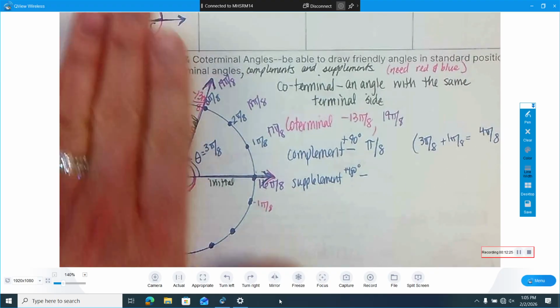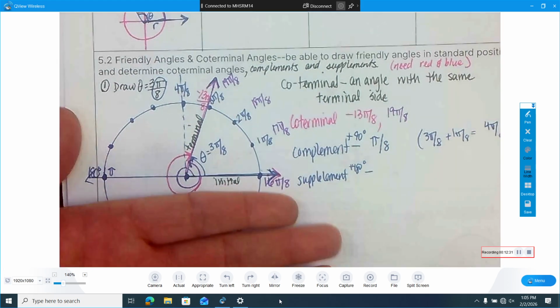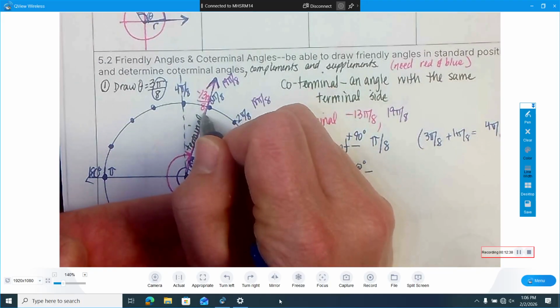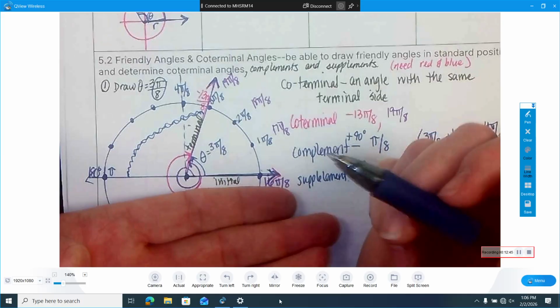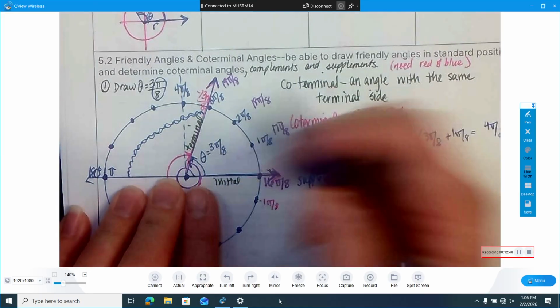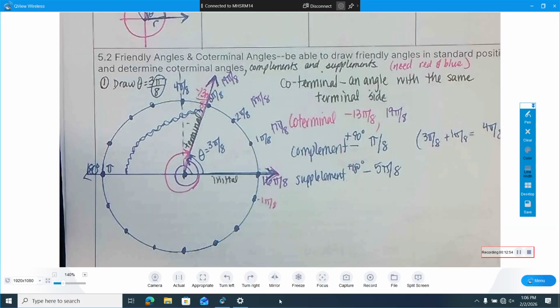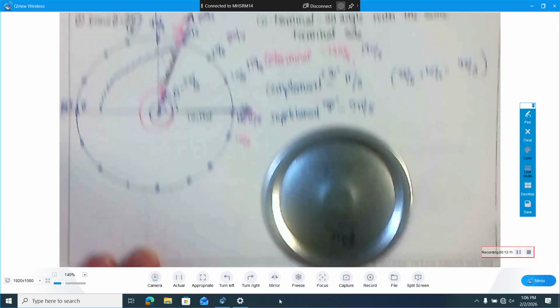Okay. So where would supplementary adds to be 180 degrees? We know that 180 degrees is all the way over here. So this whole thing, what's the measure of this whole angle that gets us all the way? 5 pi's over 8. Very, very good. Yes. 1, 2, 3, 4, 5 pi over 8 wedges. So 5 pi over 8. So if you have your dots, count. Well, all we're doing is counting, right? Which is really kind of cool. It's really quite cool. I love it. I didn't learn it this way, but after teaching for 20 years, it starts to make sense. Okay, let's try another.